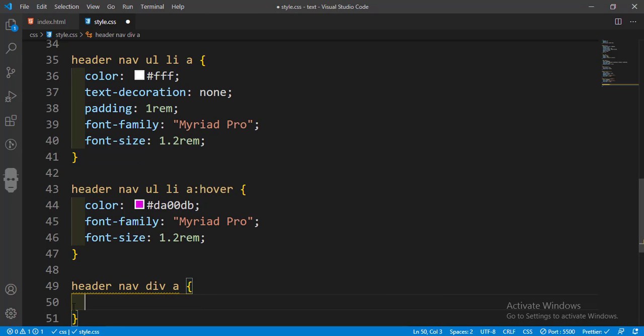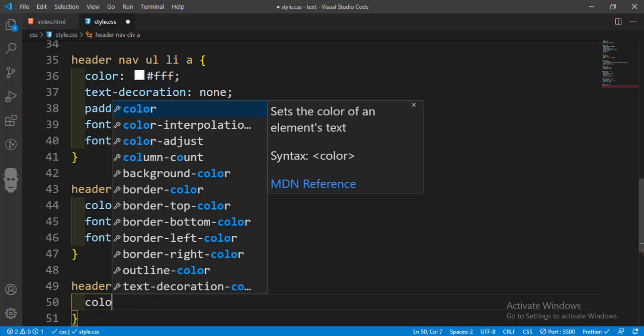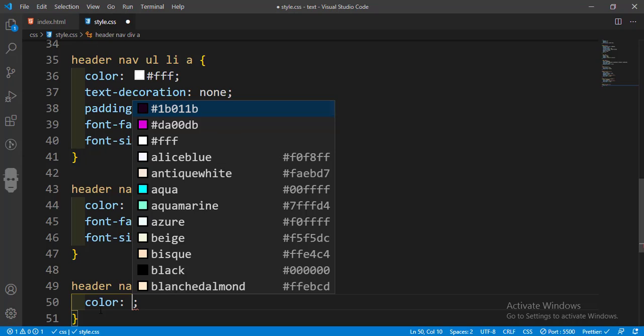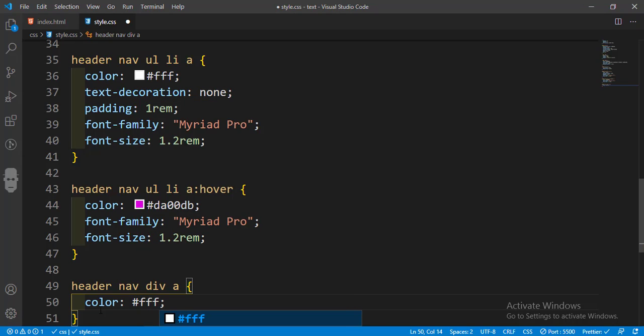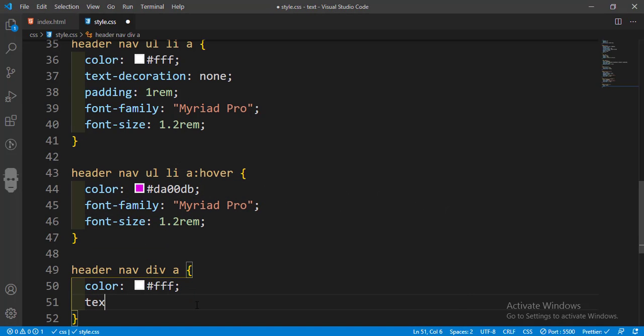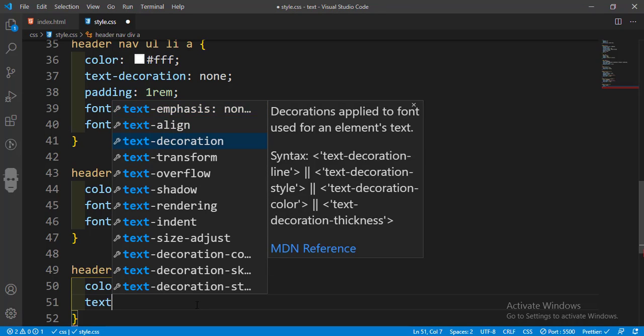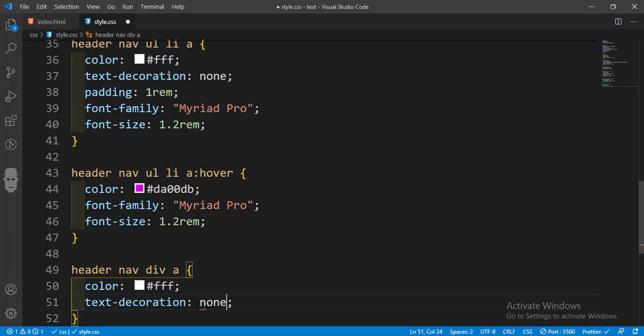So the next thing I will do here is I will just add a color of white. Okay, so if I save this, to have white right there, I'll say text decoration none.